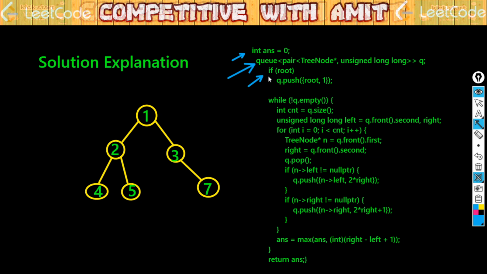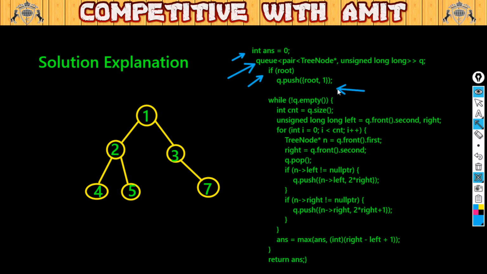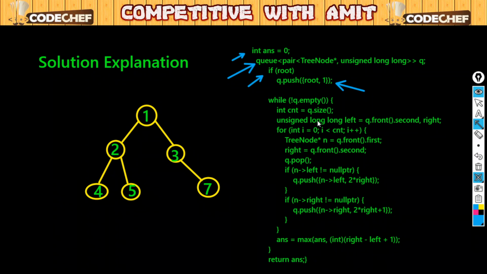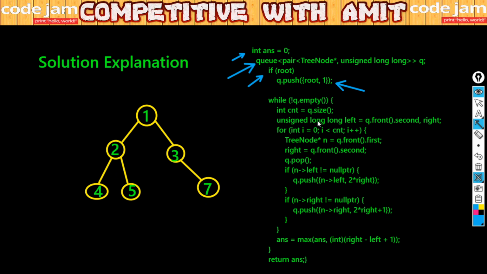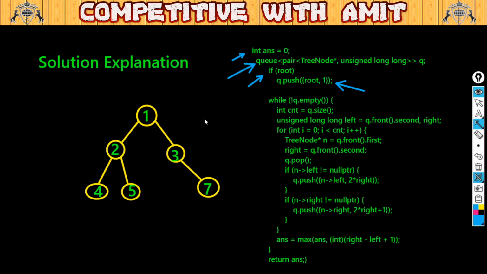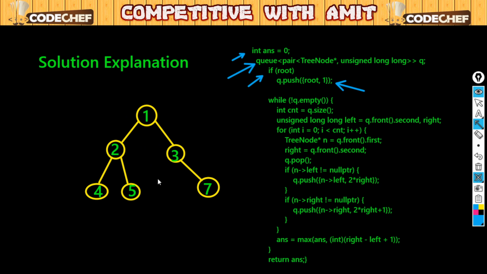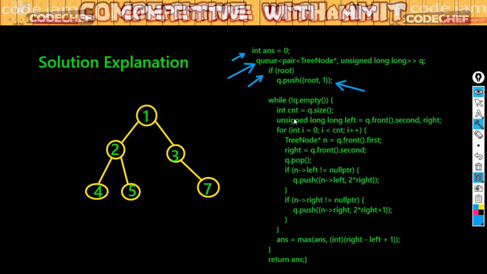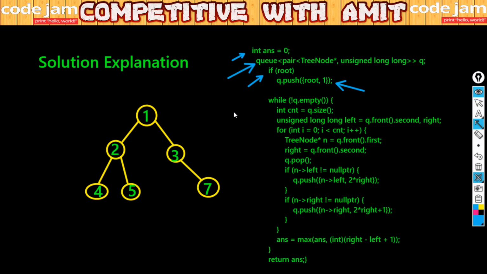So after this, suppose the queue is not empty, then root 1 will be pushed in the queue. Now you must notice one thing, that I have discussed a similar question before. If you want to see that question, I'll attach it in my description. Both have the same solution. In that also we have the same traversing, the level traversing, and here also we have gone for the level traversing. Now before entering the while loop, we have checked whether it's empty or not.